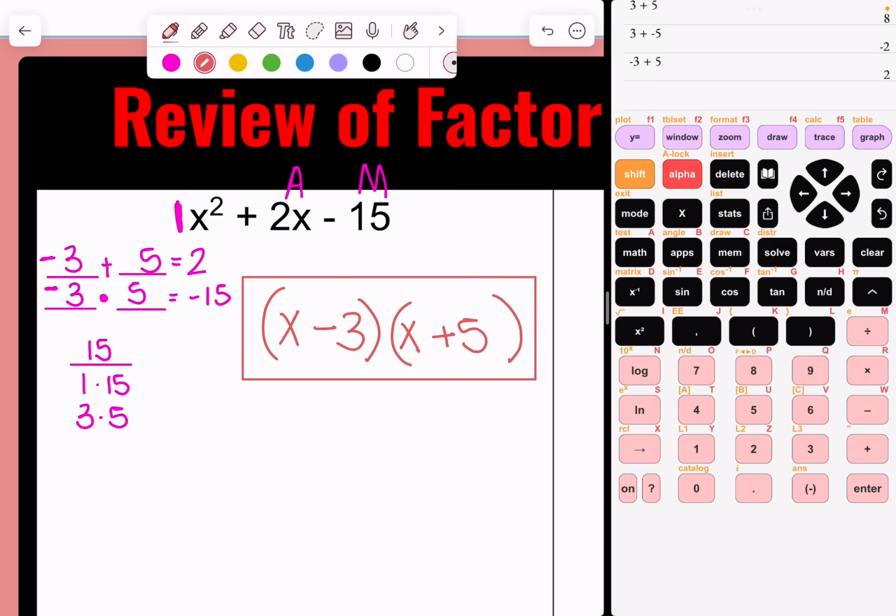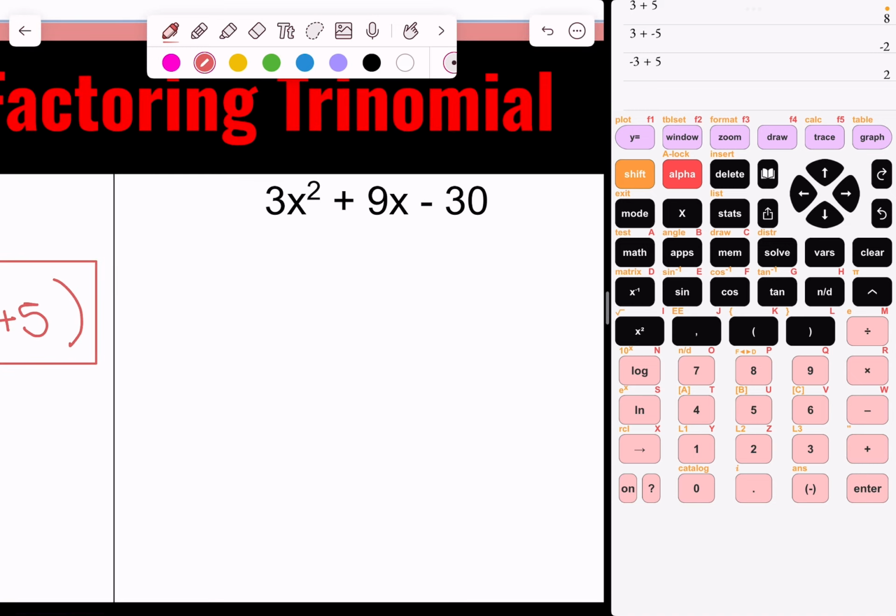Beautiful. All right, let's look at this next one. First things first, you're always going to think, is there a number and a letter that you can divide out? Well, my smallest number here is 3, and I do actually see that 3 can divide by all of these terms. There's not an x in every term, so I can't do anything with the x.